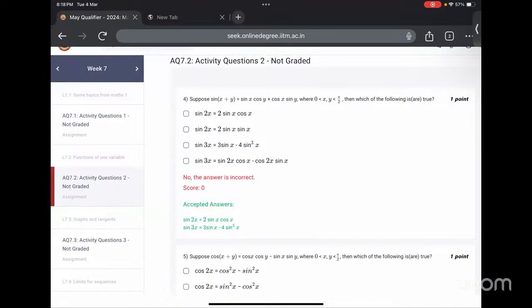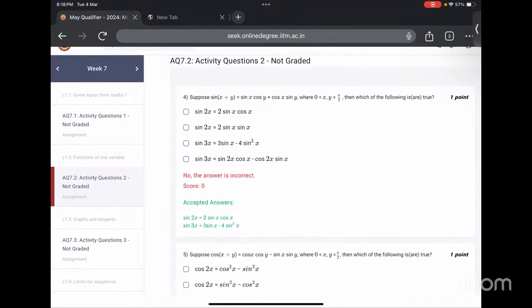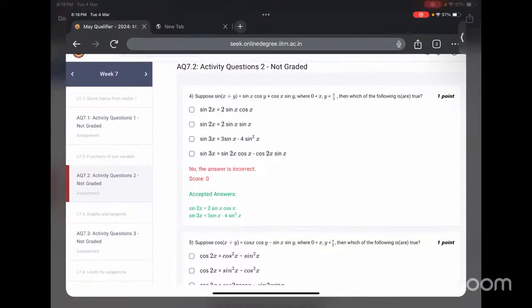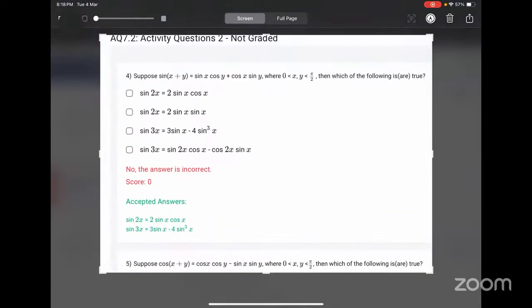Okay. So sine 3x, we can break it as sine of x plus 2x, right? Then we know the sine a plus b formula and the sine 2x formula. Can we try to apply both of them and arrive at this? Can you try to do that? Like that only I was trying, madam. Because for sin x plus y they have given us the formula, and for 2x we got the answer from 1, that is 2 sin x cos x.